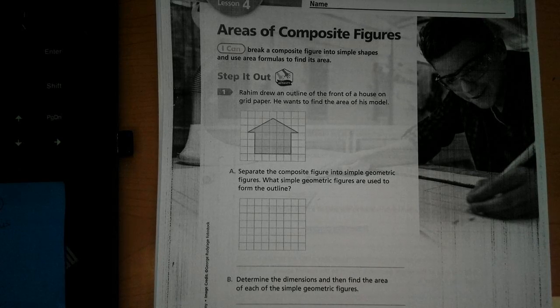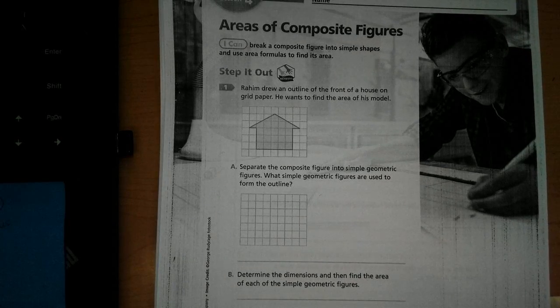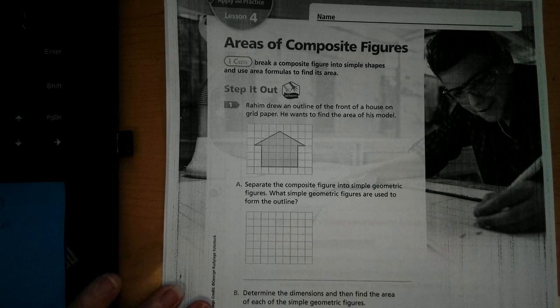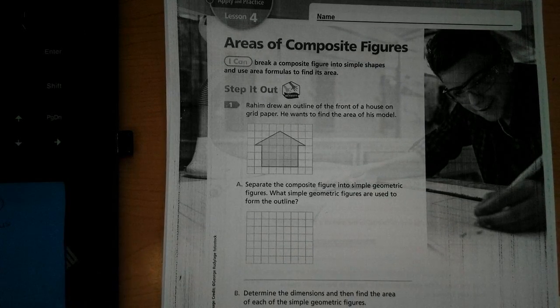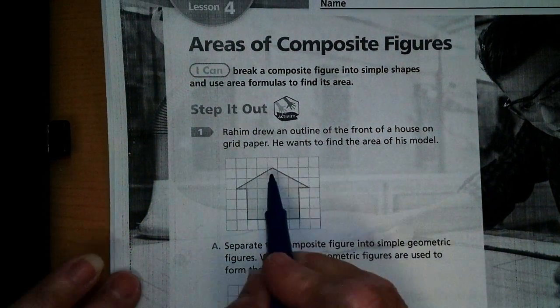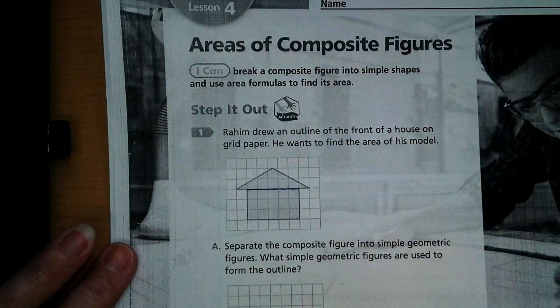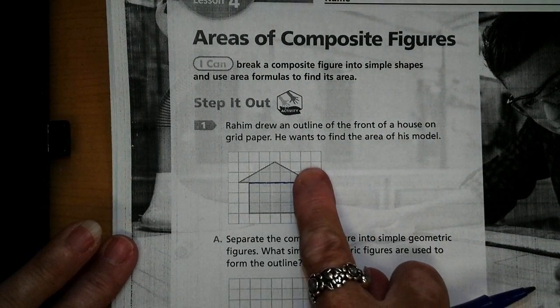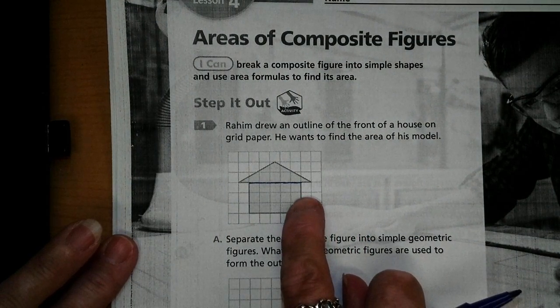All right, so we are going to use what we have learned about the area of our cross sections and circles to do what we call composite figures. So basically a composite figure is a figure that has been combined by 2 or more different shapes. So if you can see from the first one, if I draw a line here, this figure is made up of a triangle and a rectangle.